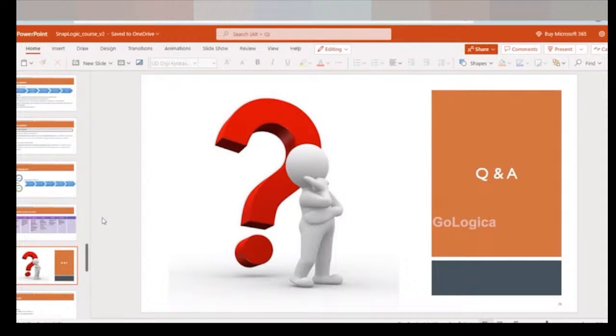Suhail, do you have anything? Yes, as an analyst, although I had some exposure to SnapLogic, I was totally unaware of the things running behind, and this training helped me with the API calls and all those things. As mentioned, I have to do more hands-on, like connecting with various orgs.